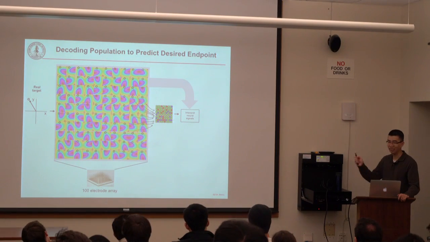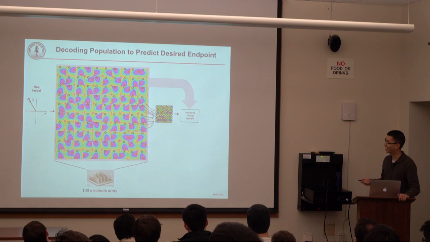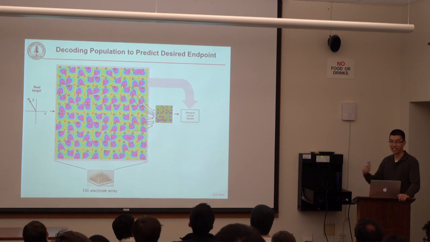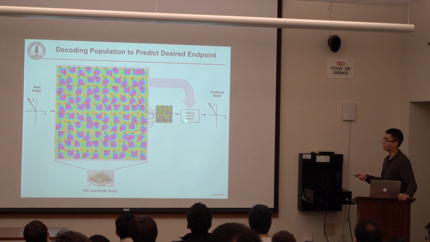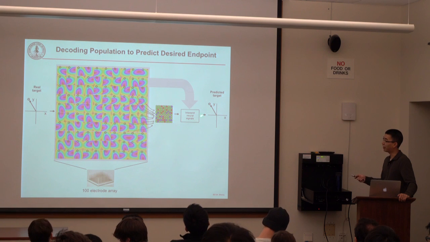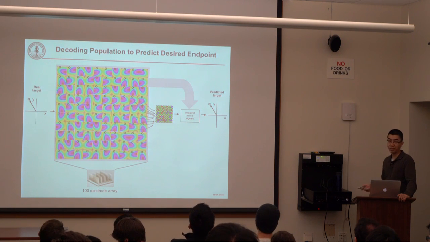This lecture, which we'll finish on Monday, you guys will actually see what this box is. In this lecture, it'll be something called a naive Bayes decoder. And that interpret neural signals box will say, OK, I saw these firing rates, and I'm going to predict that the monkey wanted to reach up and to the left. And so that's exactly what we want.